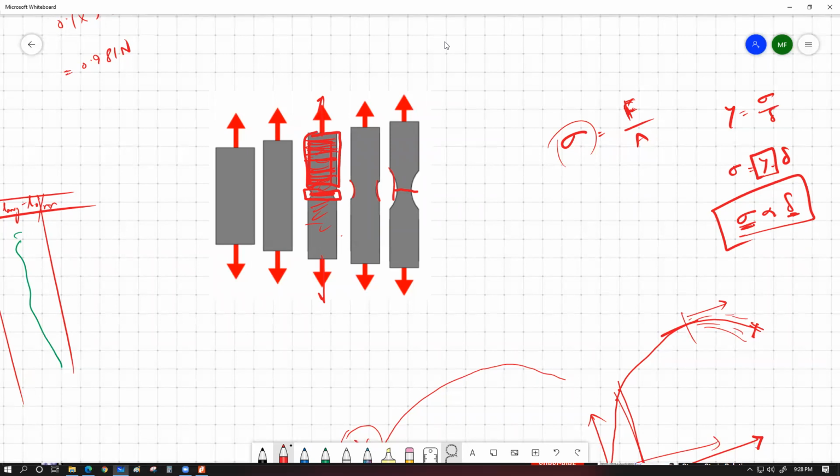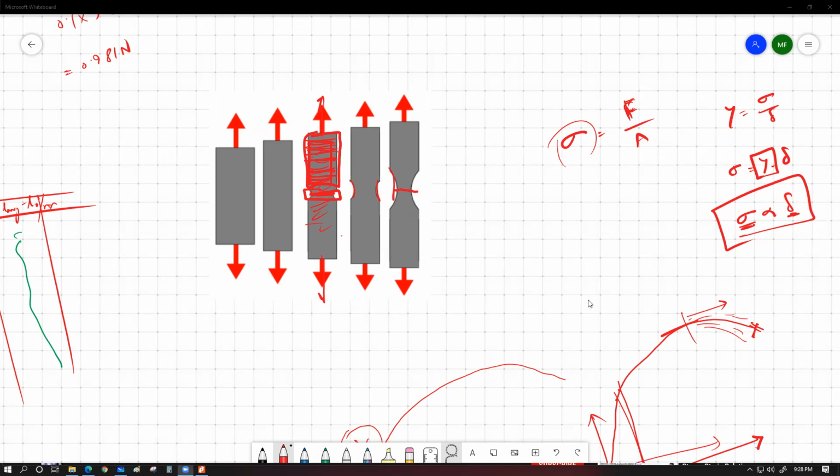But once the neck is developed, the object is going to crack exactly at the neck position, because within the neck position the cross-sectional area of the specimen is very small, which leads to a much bigger stress, ultimately resulting in a much bigger strain. So the deformation of the object after the necking gets limited within the region of the necking.